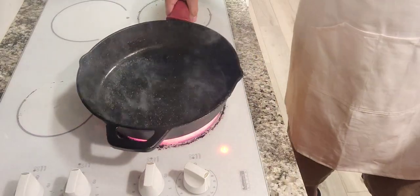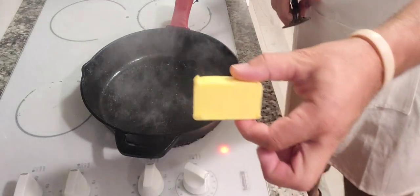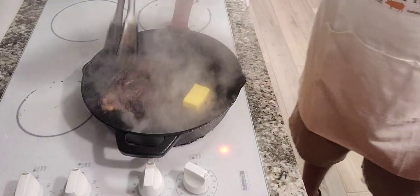All right. Not washing the cast iron or anything. I already cut up some butter, throw it on there. Okay. And I'm going to season the bottom first, and then we're going to reinsert the steaks. Let's release them back in here. There we go.